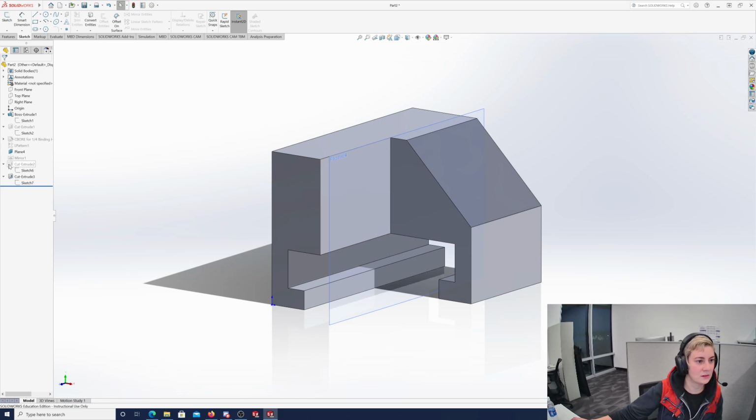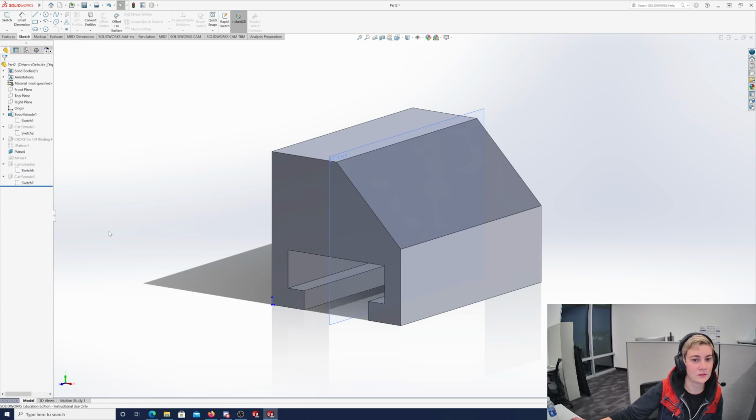To suppress those, and then once you suppress them, they'll be grayed out. And then to unsuppress, you just click it and you click the little up arrow and it'll show up again. Does everyone see that? Let's suppress this too. There we go.